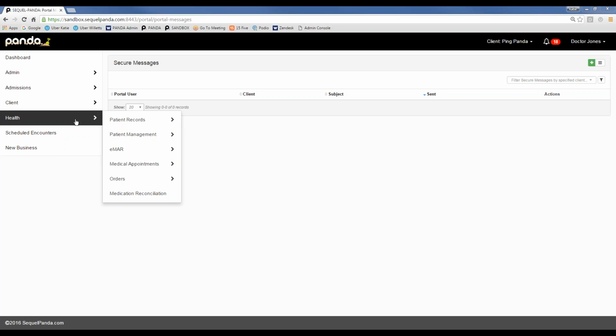I know one big one for Bernalillo is going to be your MAR. The pharmacy currently manages your MAR. That is going to completely change once you go live with Panda. The docs will e-prescribe, the medications will be available to be added to the MAR, and you will be able to manage the MAR and create individual MARs for each patient based on what you need. I think that's one of the biggest workflow changes I've heard about, but I'm sure there are going to be others. So please be aware of that moving forward.